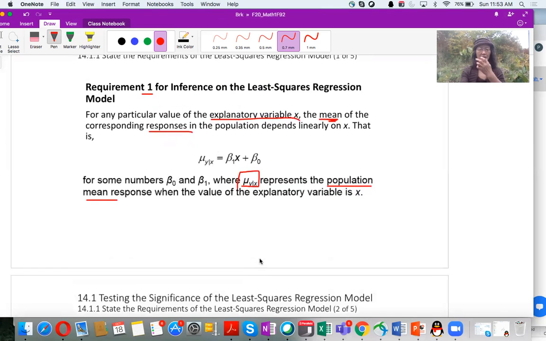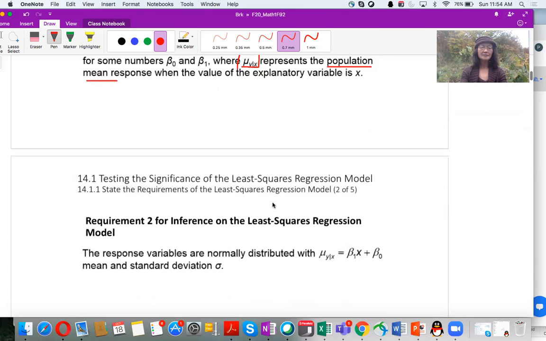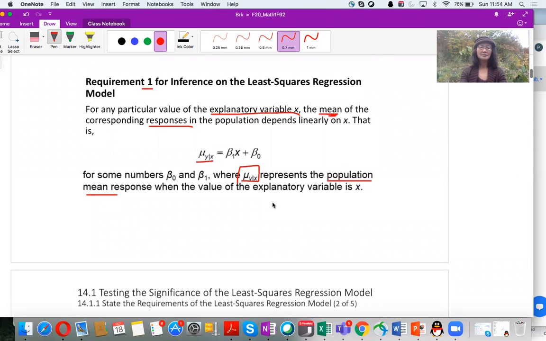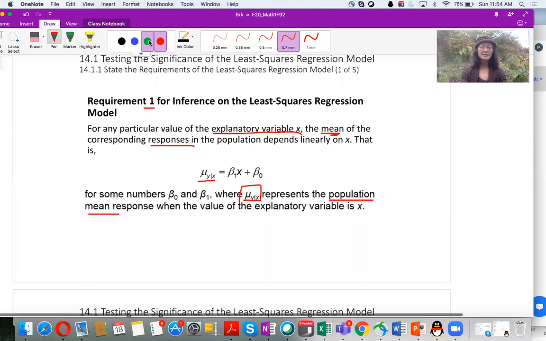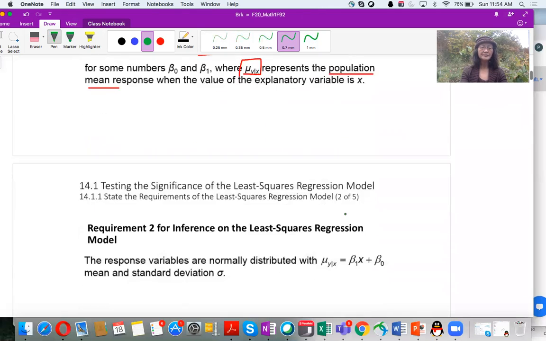Mu is the mean. So requirement 1, the keyword is linearly on x. Mu depends linearly on x. That is requirement 1.